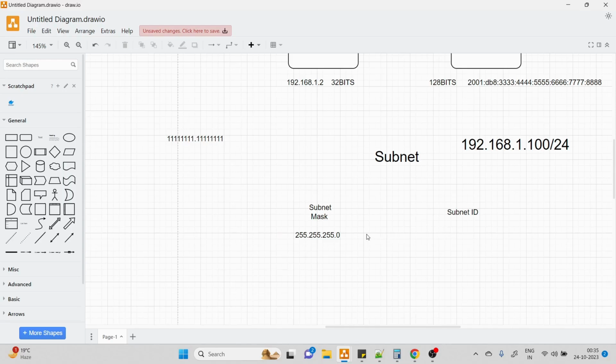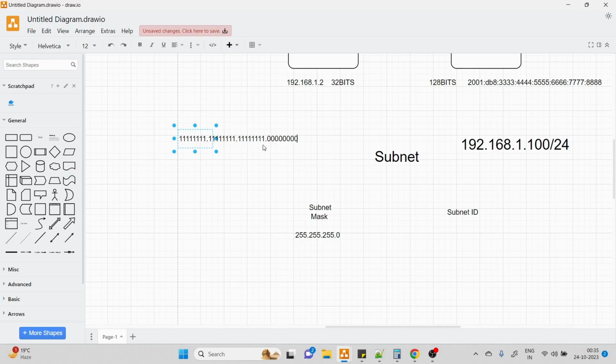So when we talk about the subnet mask, we just need to know the slash and how much. If it's written slash 24, that many bits we are going to make as 1 in this part. Here you can see in two decimal parts I have written 1s, a total of 16 bits I kept as 1, but here it's 24, so we will write 1 2 3 4 5 6 7 8, and the rest will be just 0.